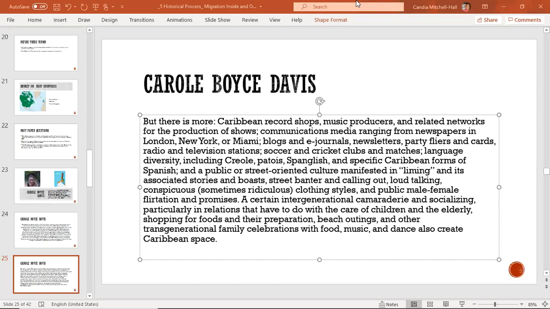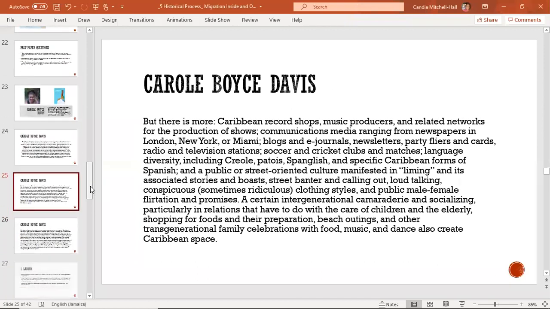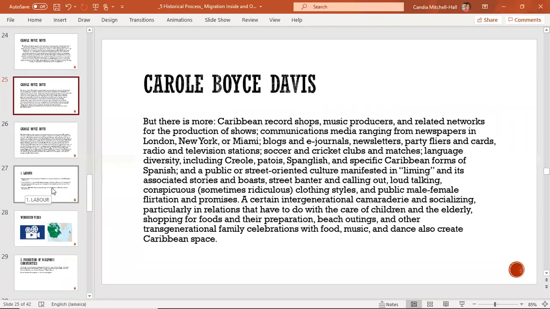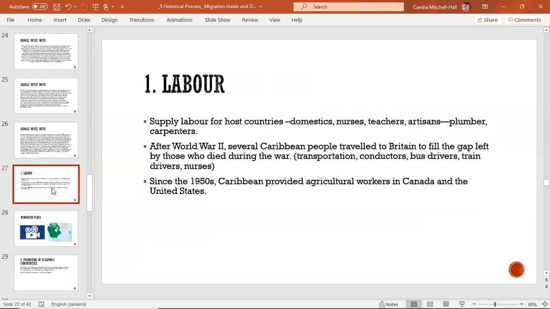And she also mentioned the loud talking. Sometimes when you're walking in places like Brooklyn, you hear this lady shouting out to one person way over across the road, telling them to ensure that they remember to buy something. Caribbean people are always bringing that culture and that vibe and that energy to these spaces that they have gone to. And one of the major impacts that Caribbean people have on these societies is that we have provided labor.